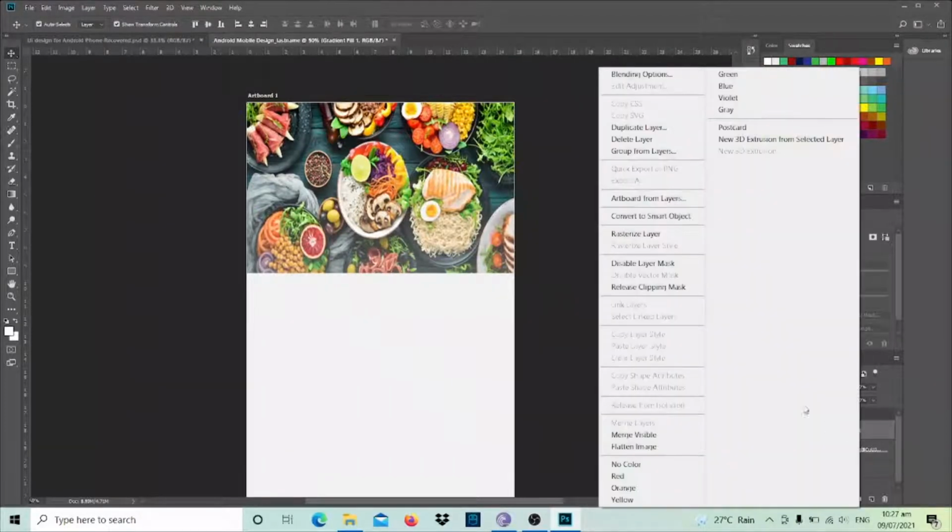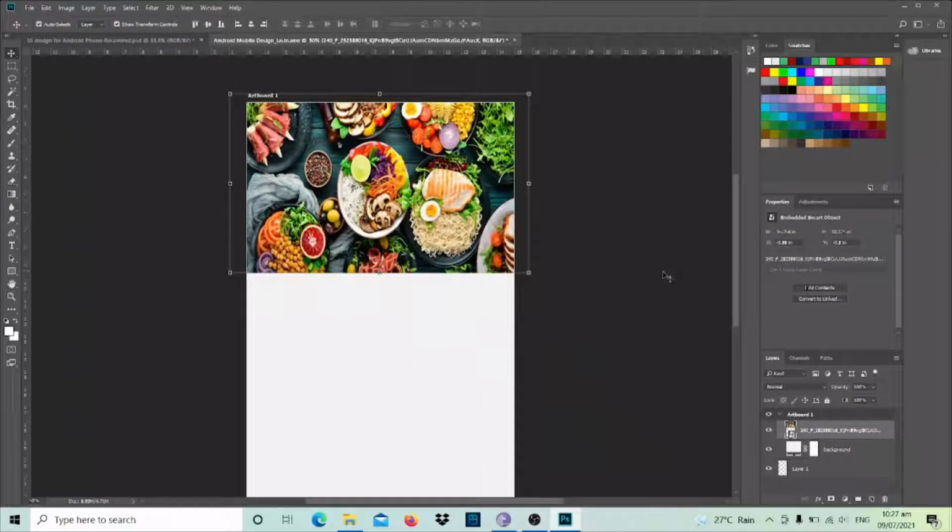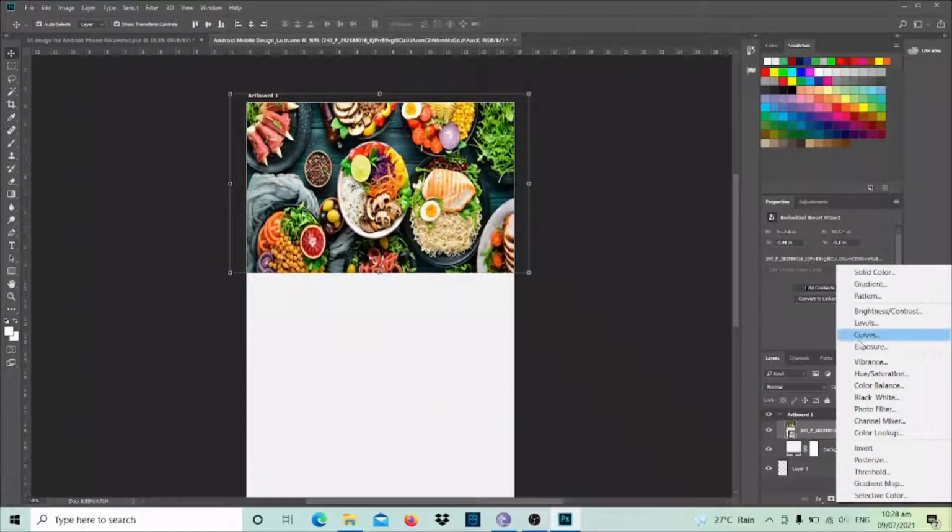Let us delete this. Instead of using that, we can use another kind of layer. You can also use the gradient layer, and if you want to explore, you can use it. But for me, I will use it second.